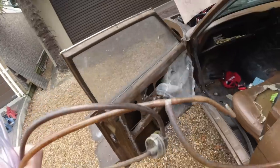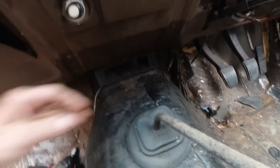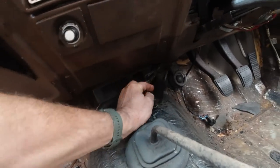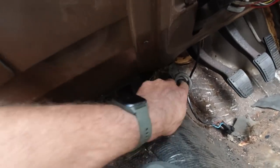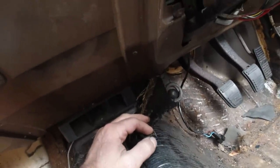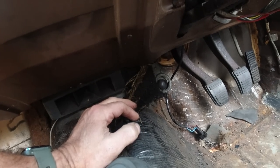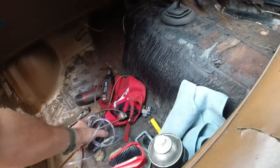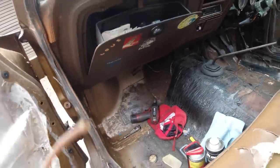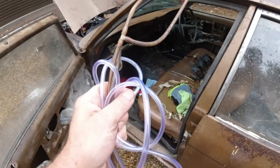And then the washer pump itself, the switch has broken off it. Washer pump's down there, it's foot operated, but I don't know about the ball. It's gone, crumbled to bits. So we need a whole new washer pump. I should have one, but it might take a while to find. And I thought that all the rubbers on this car, we've said this so many times, they're all perished. Anything to do with rubber is gone. Anyway, let's get the tubes in at least. See you in a sec.